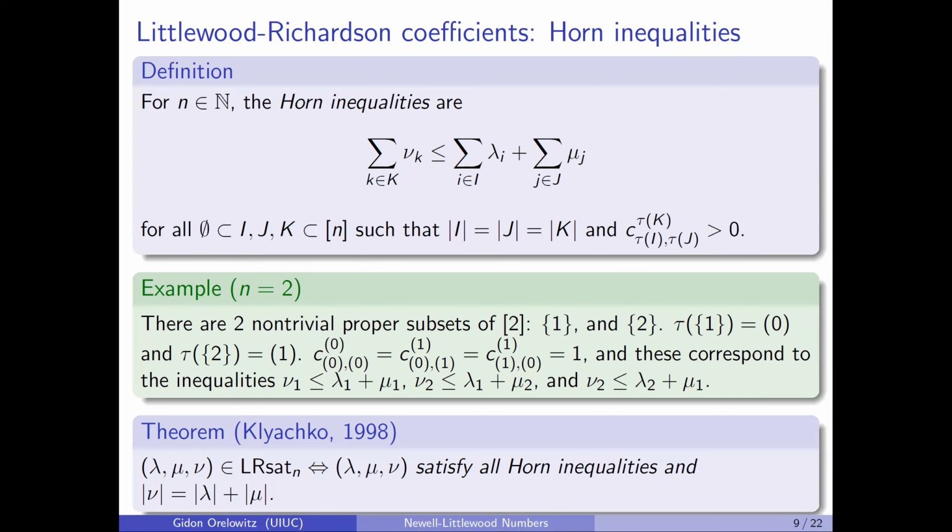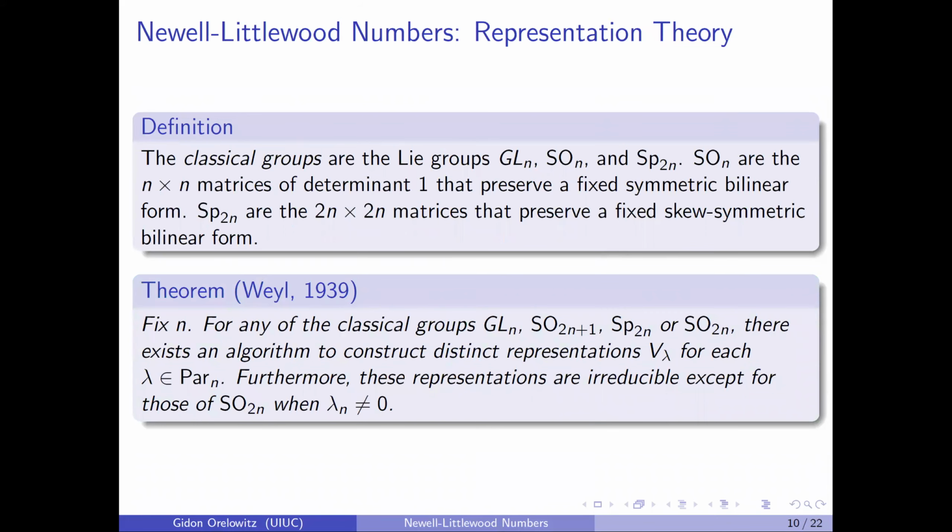So now I'd like to move on to the Newell-Littlewood numbers. This was a pretty neat trick. We pulled all of this interesting combinatorics and all of these cool facts and these matrix eigenvalue problems out of just studying the tensor product multiplicities for the general linear group. So one might think, let's try other groups that are quote unquote simple, not simple in the group theoretic sense, but nice. And so we might expand our scope slightly to, instead of just talking about GL_n, talk about all the classical groups.